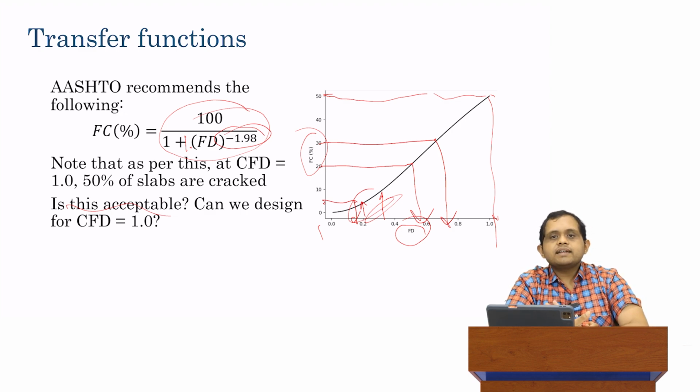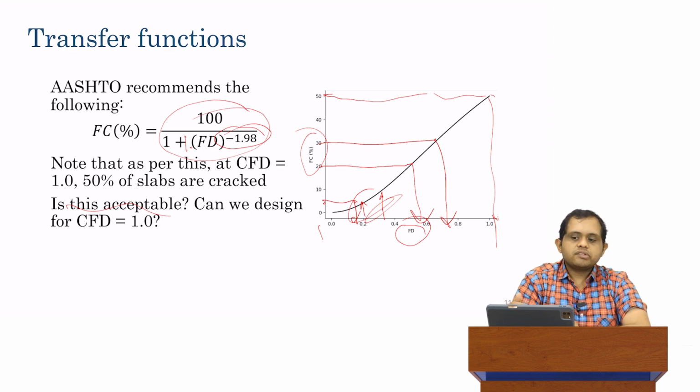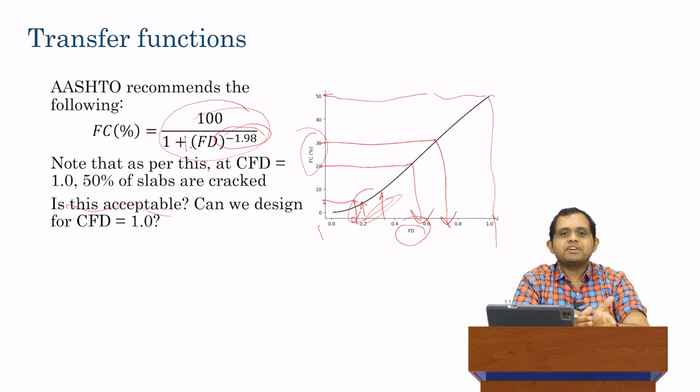So the failure criteria is actually a policy criteria. If it's a small local road, maybe you're willing to tolerate a high amount of cracking. If it's a major expressway, you are not at all willing to tolerate even a small amount of cracking. So the limits of performance really come from a policy perspective. It is much easier to set a policy on cracking than fatigue damage, because fatigue damage is just a mathematical term. Cracking is something we can see, measure, and which people can complain about.